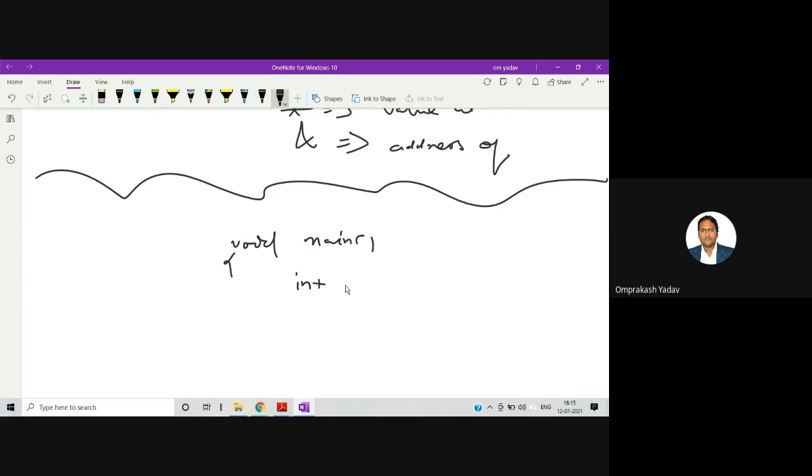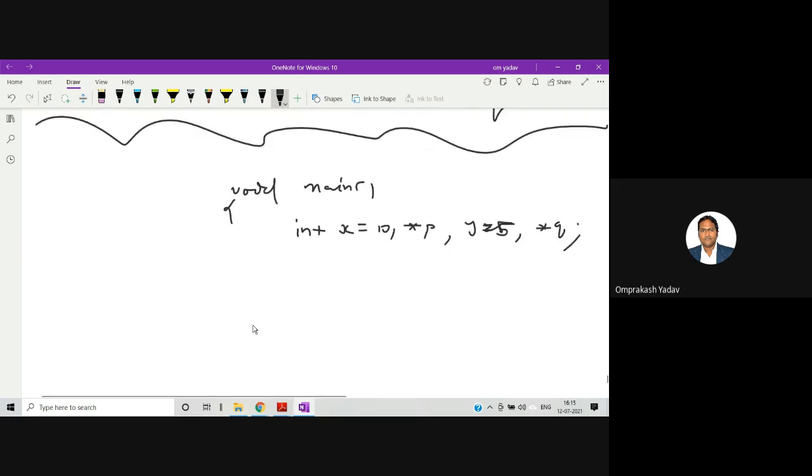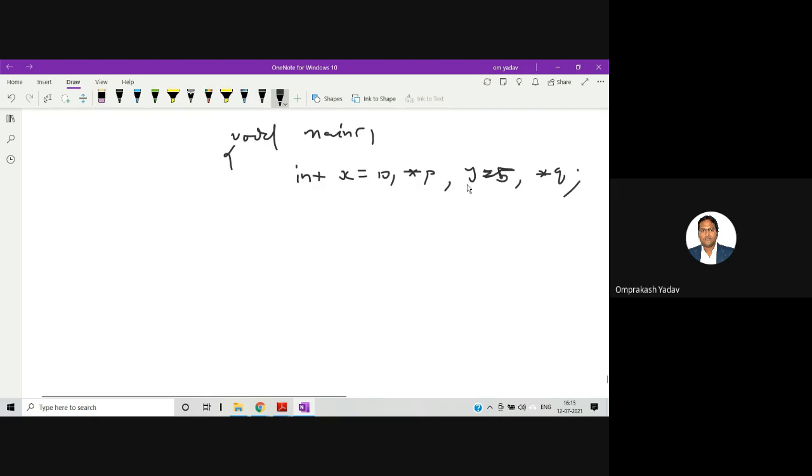Here I am saying int x = 10, *p, then y = 5, *q. So I've declared two variables, x and y. x is 10, y is 5. Two pointers I've declared, that is *p and *q.